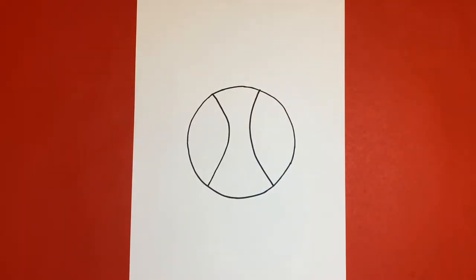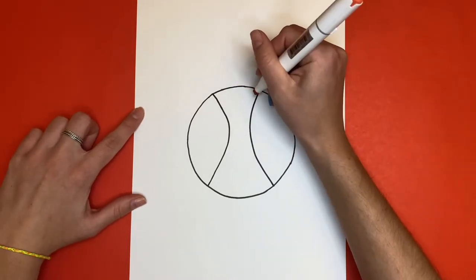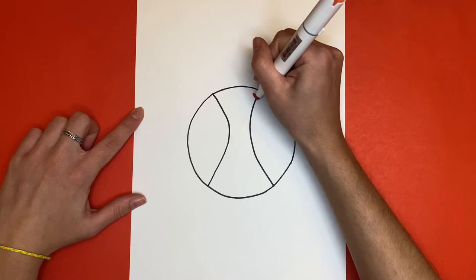For the next part, we're going to use a red marker. We're going to make the ribbon on the baseball. To do this, we're going to make V-like shapes on the curved lines we drew.